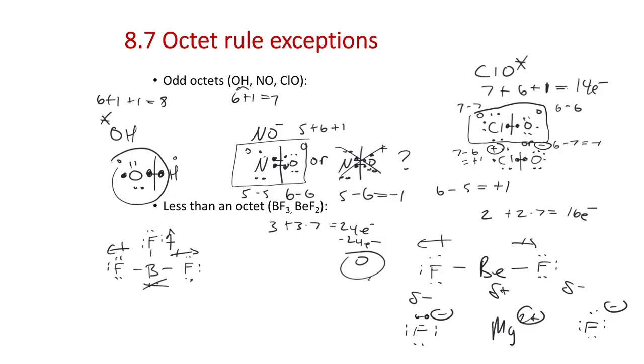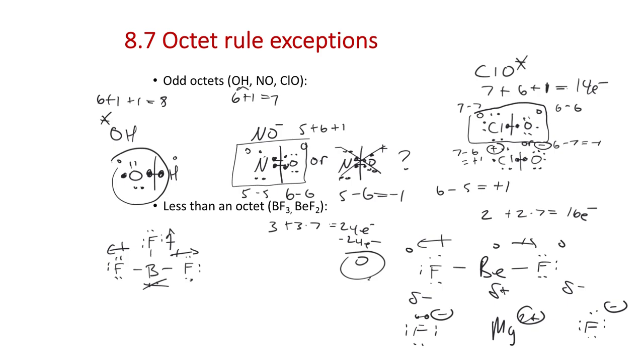But the key is that we don't need to worry about satisfying the octet rule for every atom. We just try to follow those Lewis structure rules: find the central atom, count up the electrons, single bond first, lone pairs on the non-central atoms, and then compare formal charges. If they're already 0, we're good. So we want 0 formal charges. The formal charges are 0 before we consider electronegativity differences in BeF2. So that's why we would stop at that particular Lewis structure and not go crazy with double bonds.